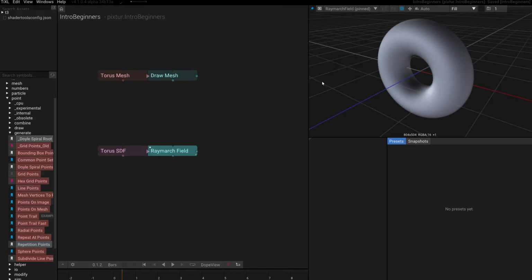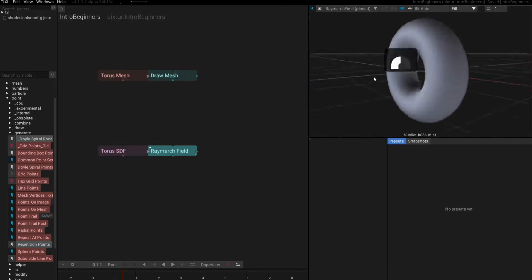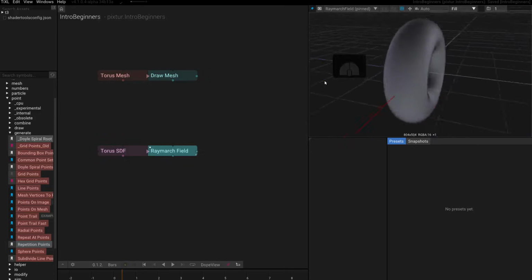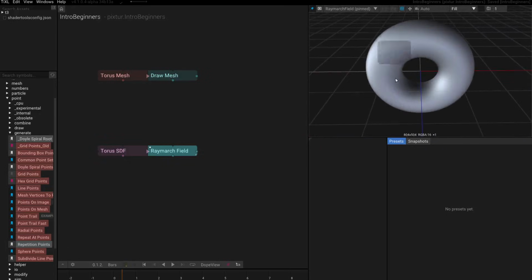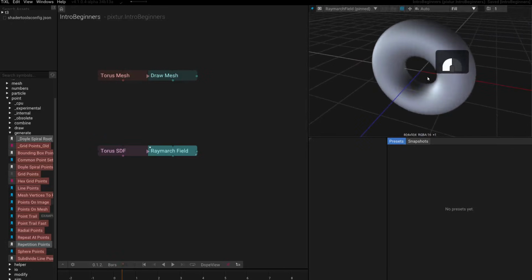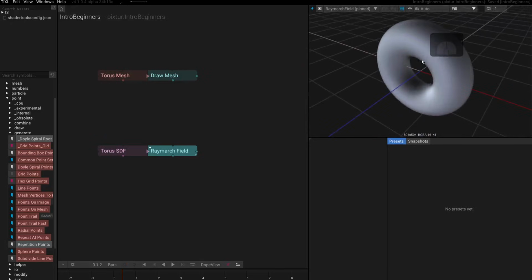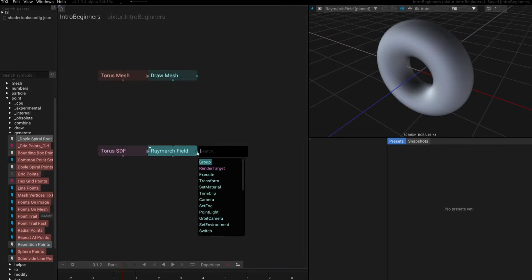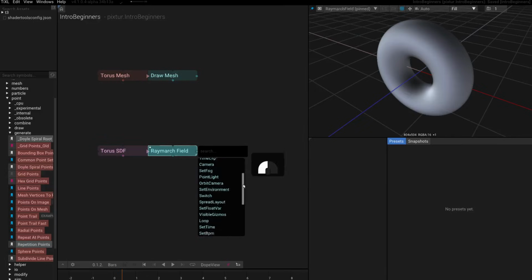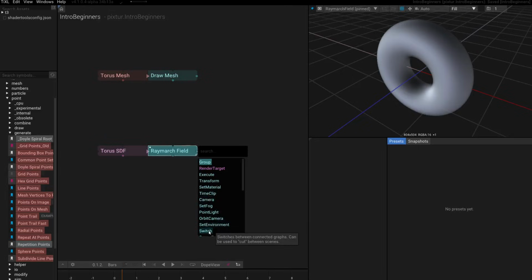So in a real-world project, you want to control the camera, because right now this thing here is the camera of this viewer, the output viewer. And so if I rotate the camera, there are no parameters that tell you where this camera is. So we need to create a camera operator here. So we can click the plus. And most of the time, if you click the plus, the first 10 suggestions you get here are probably ops you might want to know about. You can hover over here. It will tell you a little bit of what these things do.